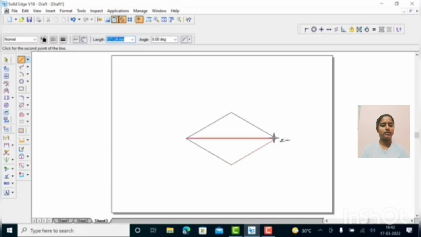mm. We have to draw the angle with 30 degrees. And we have to draw the midpoint of the square, and join the midpoint from the center. And again take a radius with the midpoint, press the tab key and select the center by arc, and we have to do that on both sides.